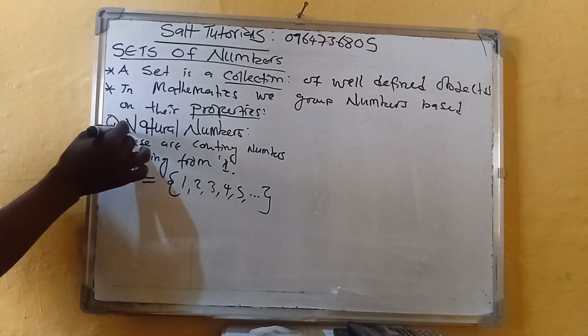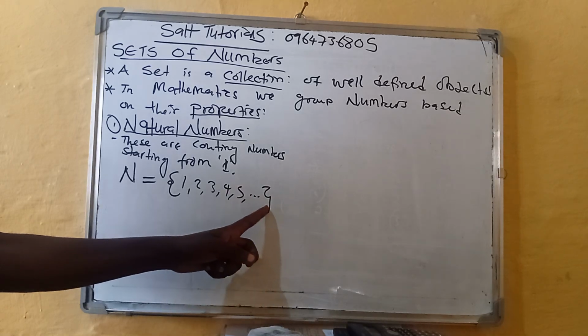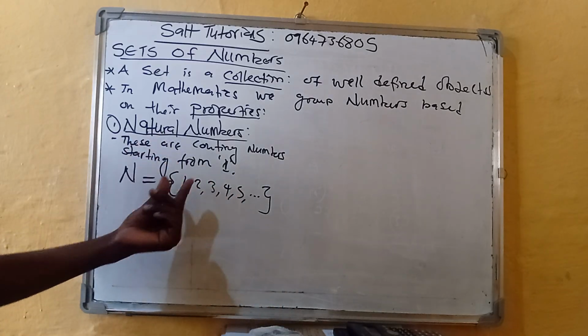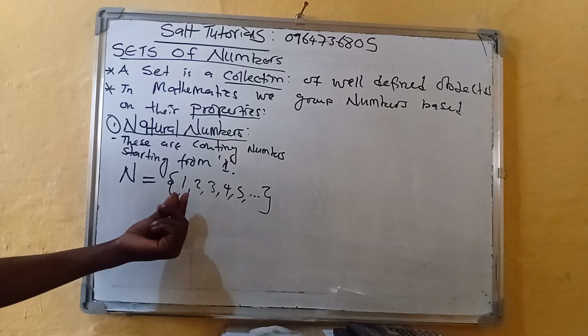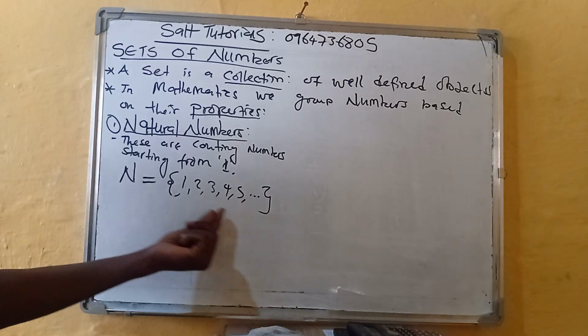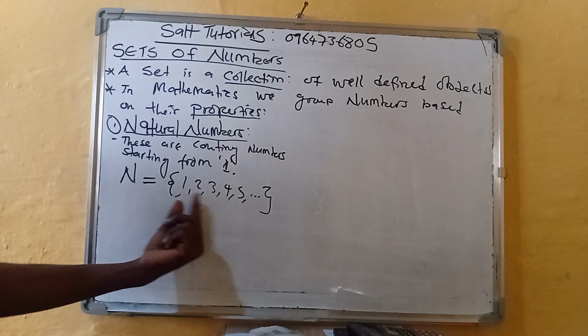If I look at natural numbers, you are just talking about the normal numbers we know from grade 1, when we are learning to count, starting from 1. We count 1, 2, 3, and we continue counting, so the count is basically endless. That is why they are called natural numbers. They are a collection of counting numbers. I don't have decimal numbers in here, I don't have fractions in here, I'm just having specific whole values starting from 1 onward.